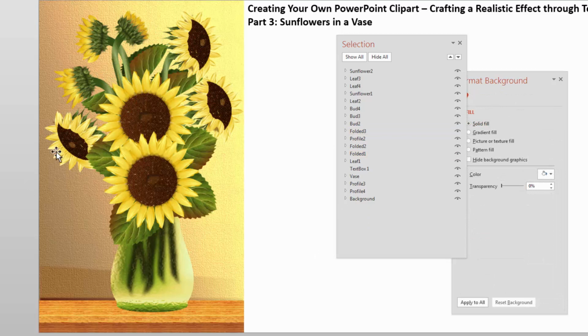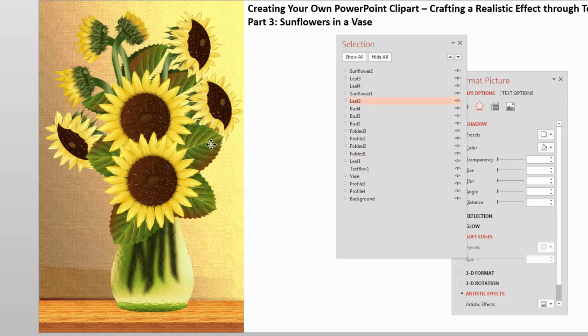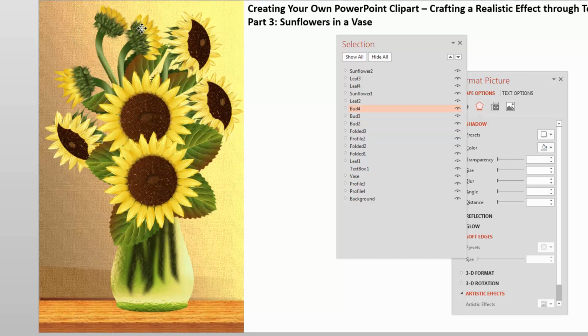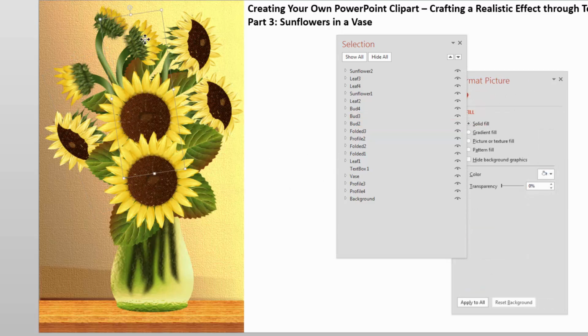Okay, so now we just kind of look at the awkward spots. We got all this in here. It looks pretty good. They look kind of natural, like they were placed properly in there. And now we just got to move things around. So what do we think? Maybe I'll move that up here. I think what I'm going to do is flip this one around. I'm going to bring this one in. I'm going to bring this guy up here. So I'm going to take this one and just flip them around like this. We got little buds all kind of together. That looks pretty good. I think I like that.